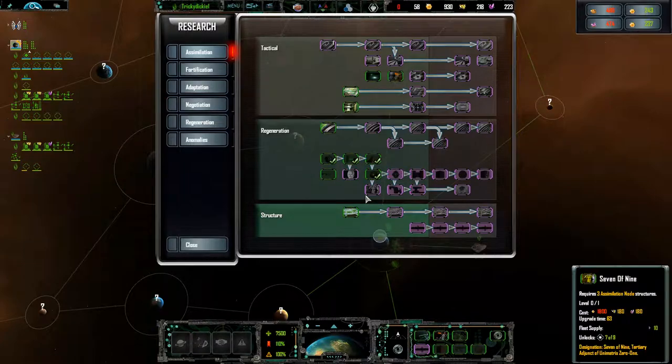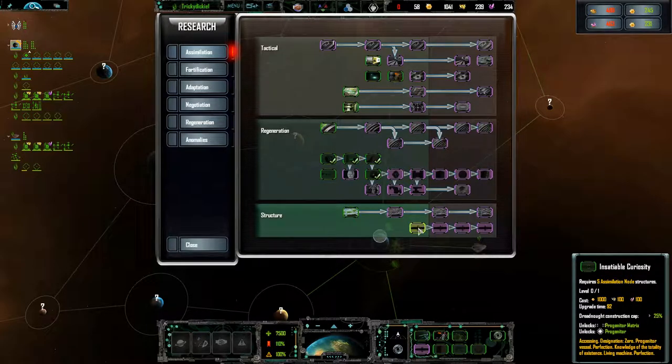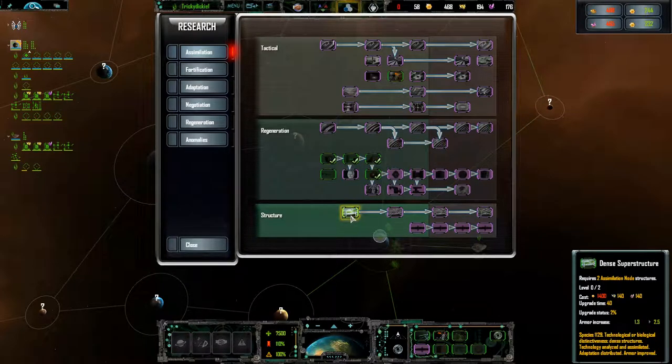And there's a Queen, 7 of 9, here we go, structure. There we go, we can research a bit of the progenitor there, but I'm going to go with dense superstructure, assimilated from species 1129. Technological, biological, distinctive density structure. Technology analyzed and assimilated, adaption distributed, armor improved. So it just improves the armor greatly on this point.